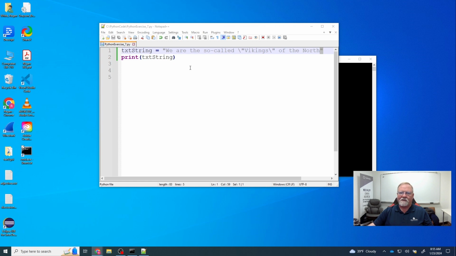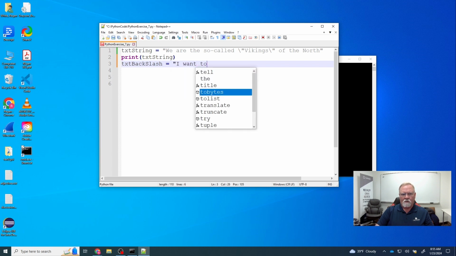For example, a backslash. Let's say we wanted to print a backslash. Let's go ahead and drop down. And we're going to go text two, I want to print a backslash.